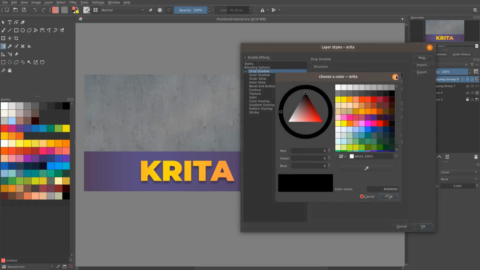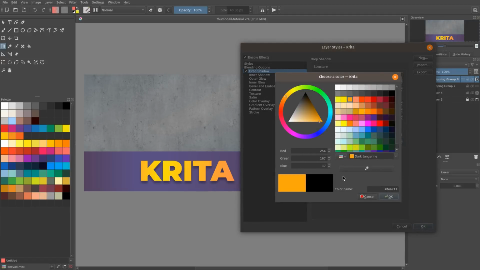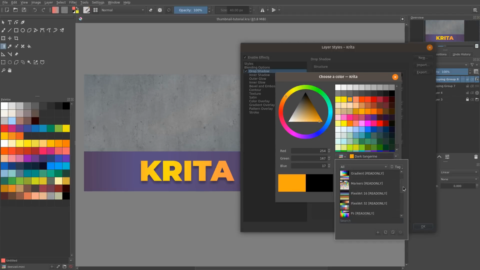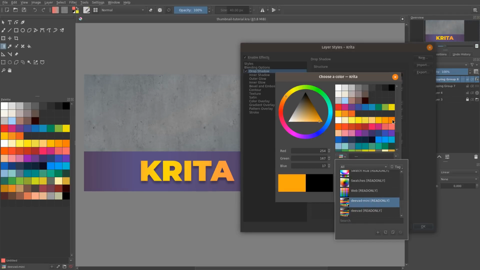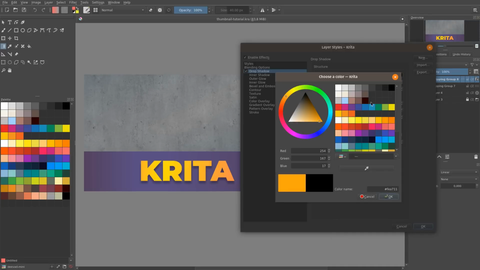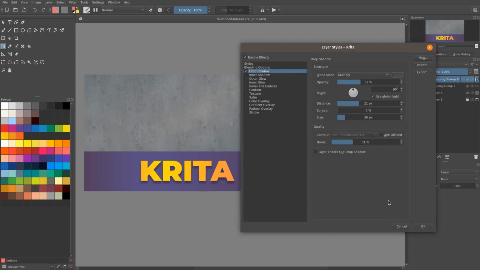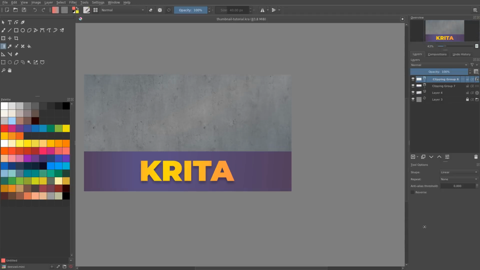We can also tweak the color. Now you can change the color palette to be the same you use in the palette docker, and in general I recommend to work with color palettes if you can. Let's select David Revoi's great color palette, and we're going to use a dark brown here. I'm going to darken it a little bit just to give my shadow a bit of a tone to it. It's using the multiply mode, so it's going to multiply what's under it, but there you go. We get a bit of shadow that way.